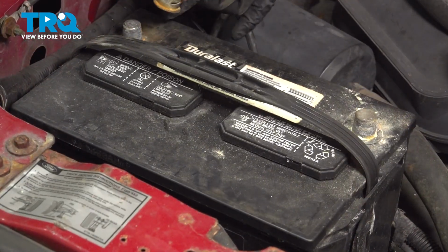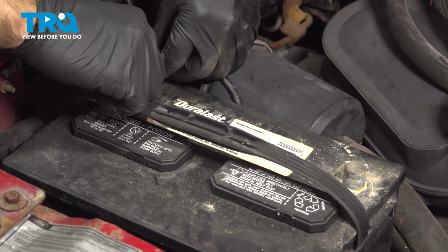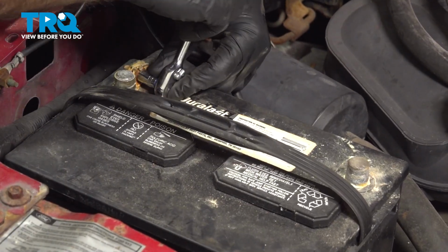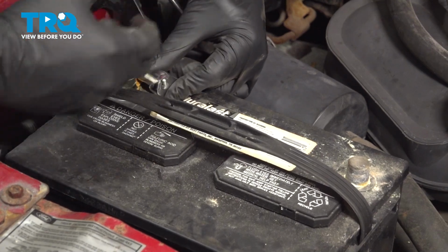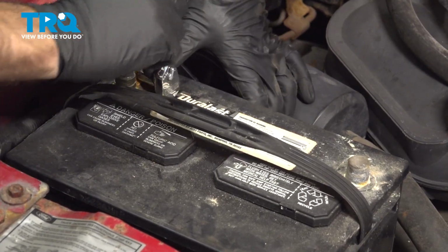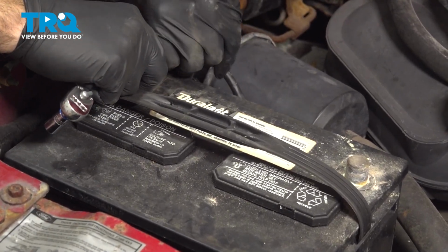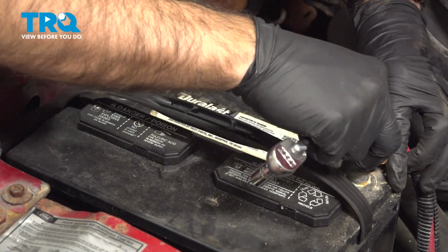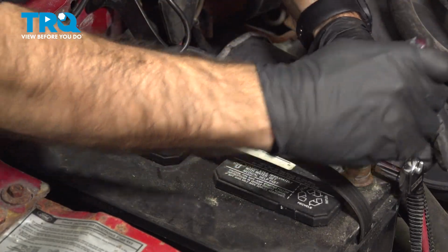Now we're going to start with our negative terminal. Push that negative terminal all the way down on that post and tighten up the bolt. Give it a little spin, make sure it doesn't move, and we can move on to the positive. Same thing. Line it up, push it down, and tighten it down.